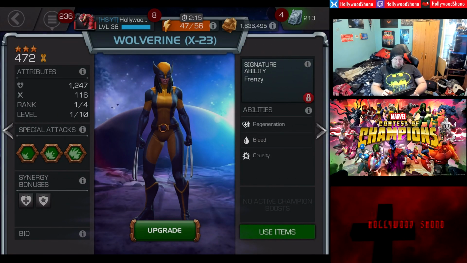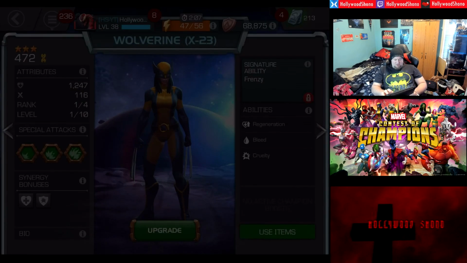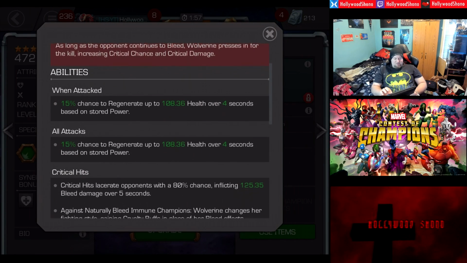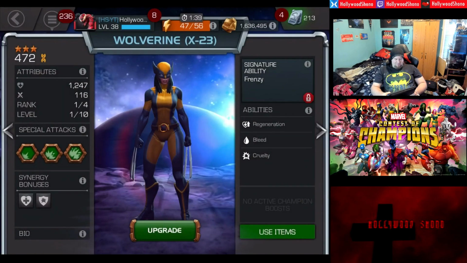Wolverine X-23 synergy with Wolverine and Old Man Logan, 5% health, and with Agent Venom, 4% perfect block chance. And Frenzy: as long as the opponent continues to bleed, Wolverine presses in for the kill, increasing critical damage and critical chance. And has the same health mechanics based on stored power, though. Critical hits lacerate the opponent with an 80% chance, inflicting 125.35 bleed damage over 5 seconds. Against naturally bleed immune champions, Wolverine changes her fighting style, gaining cruelty buffs in place of her bleed effects, increasing critical damage. Seems pretty good.